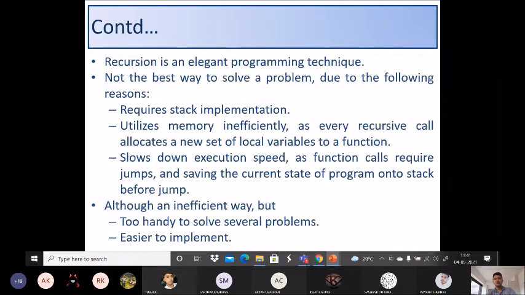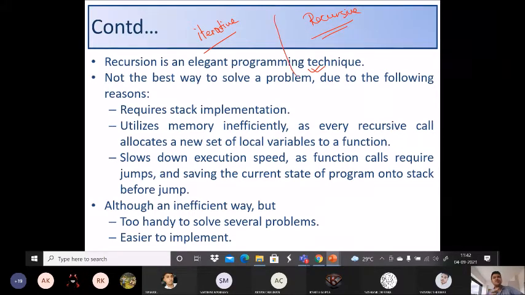So recursion is an elegant programming technique. Is it the best way to solve a problem? You have two ways: one, iterative, and second, recursive.